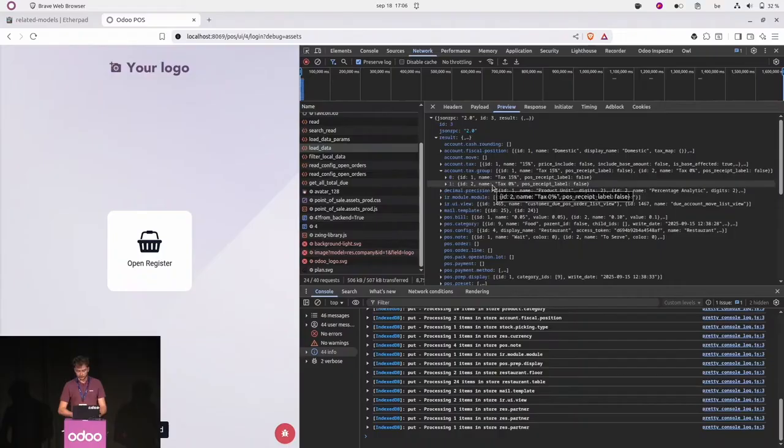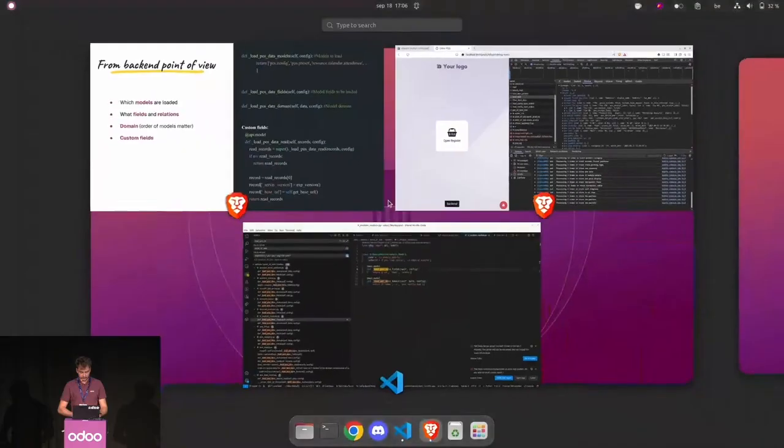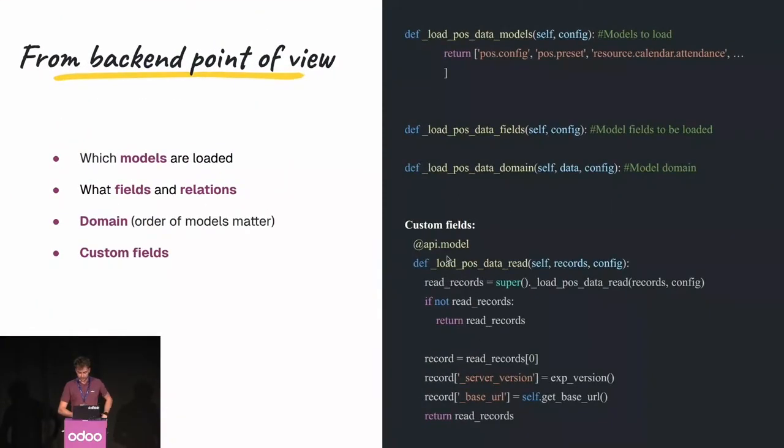If we need a field that needs to be computed in the backend, but we don't want the data in the front end to be computed in the front end, then we can simply override this method and add it in the record with an underscore at the beginning of the name of the attribute. Keep in mind that in the front end you will be able to access it but not modify it.